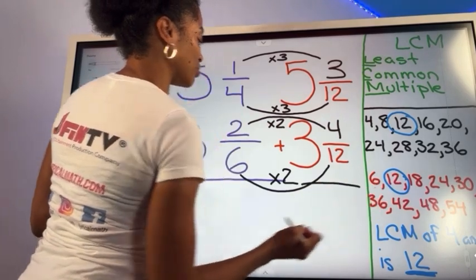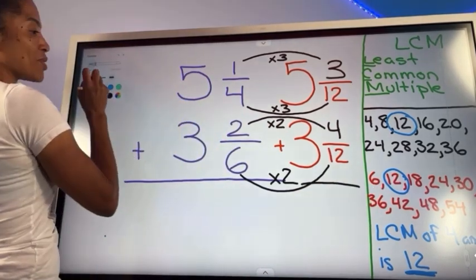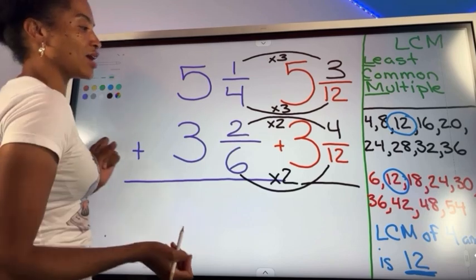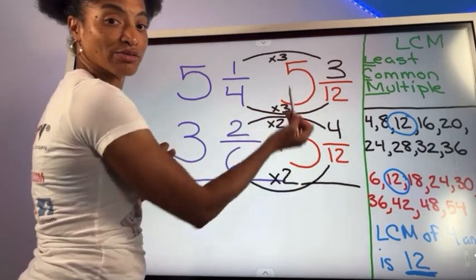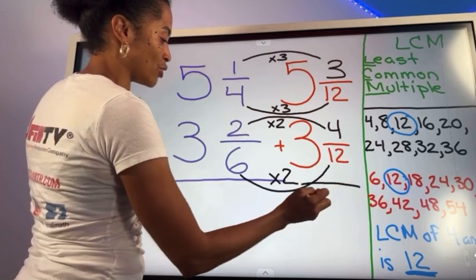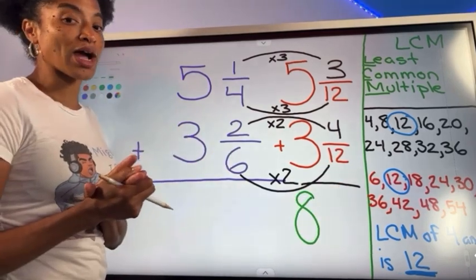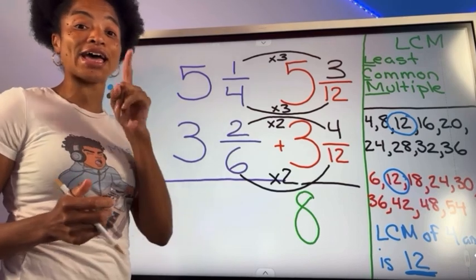We're looking for our sum, which is the answer to an addition problem. So in this case, we want to say, all right, we're adding 5 and 3. That's the given. No big deal. 5 plus 3 is what? 8, right? So I take my numerators, then I add them up.